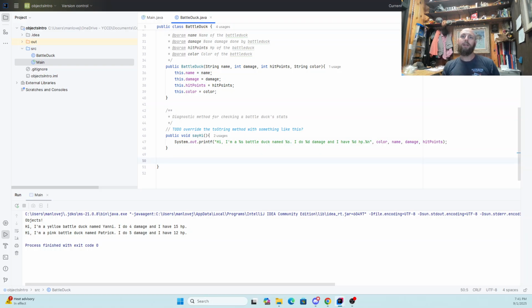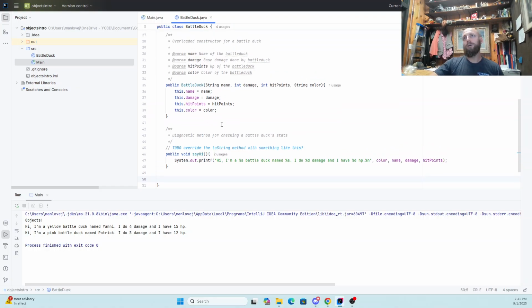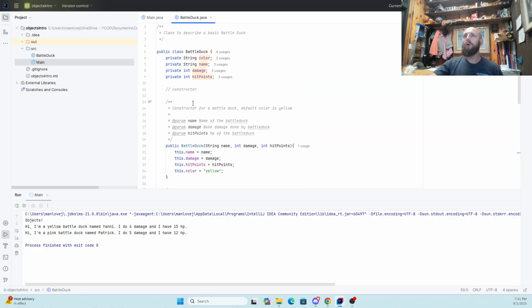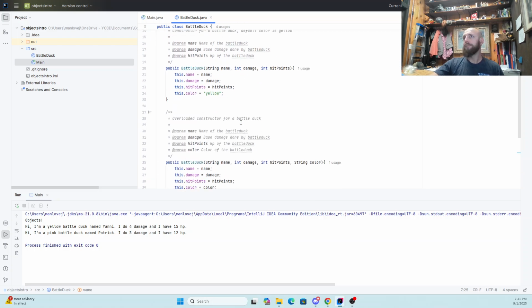All right, let's go ahead and create some getter and setter methods. What a getter and a setter method do is they let you modify our private variables here. The one we're not going to write a setter for is name. We're just going to leave that one alone because I think once you create a duck, its name should be its name.